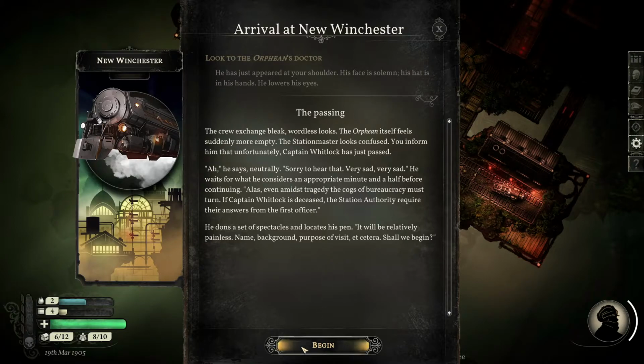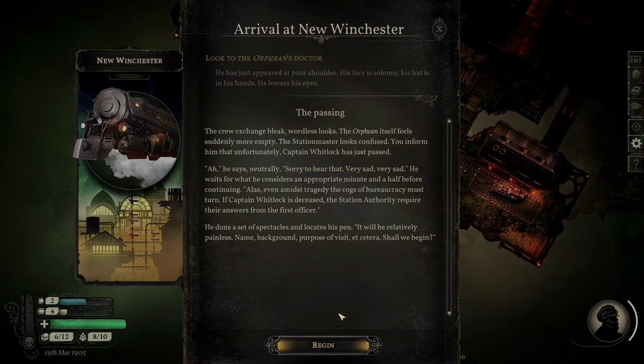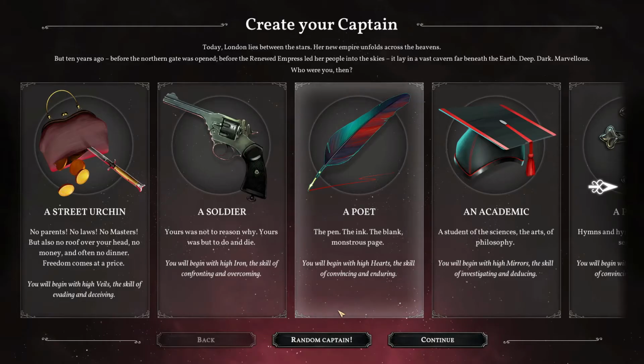Shall we begin? Ooh, are we doing character creation? I think we are. We are. Cool. Okay. So this part's very interesting, and this is kind of where you get the RPG aspects. You get to completely build your captain from a big list of traits and backgrounds and stuff, which is cool. So, create your captain.